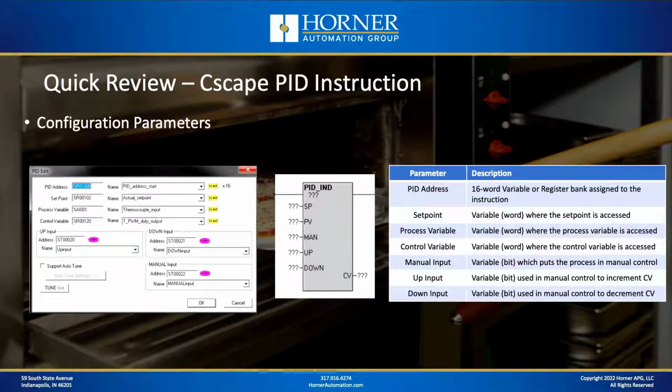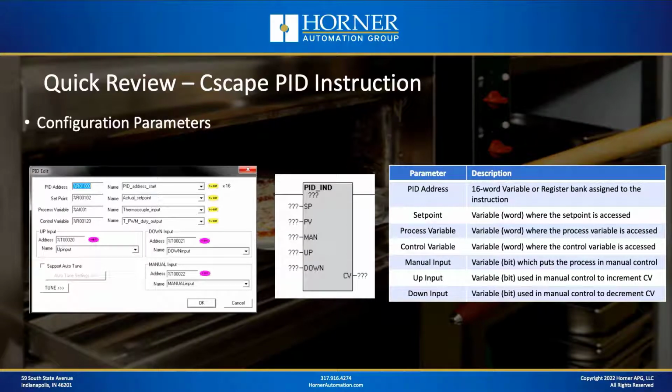All right, now when you drop a PID instruction in your logic and you go to configure it, obviously you've got a main configuration dialog box where you're going to configure a whole variety of different parameters. I'm not going to go into terrific detail on these. We'll go into some detail on our demonstration today, and then of course there's additional detail in the PID webinar. But the bottom line is this is where you configure where's my set point coming from, what's my process variable, what's my control variable, etc. Also, one other note, when you use a PID instruction in your logic, you almost always are going to leave it on all the time. So even in those occasions where you want to manually control the output, you're not going to take power away from the instruction.